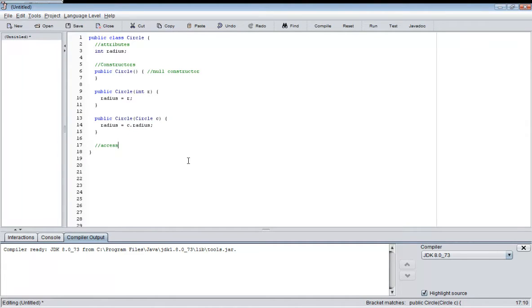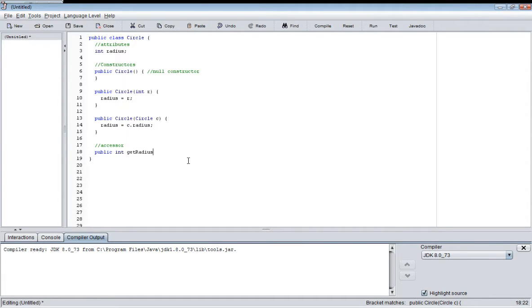Okay, next are our assessors. We only have one attribute, so we only have one assessor. Assessor, remember, is what receives the parameter value and gives it back to the user. So the return type is going to be the same data type as the attribute.